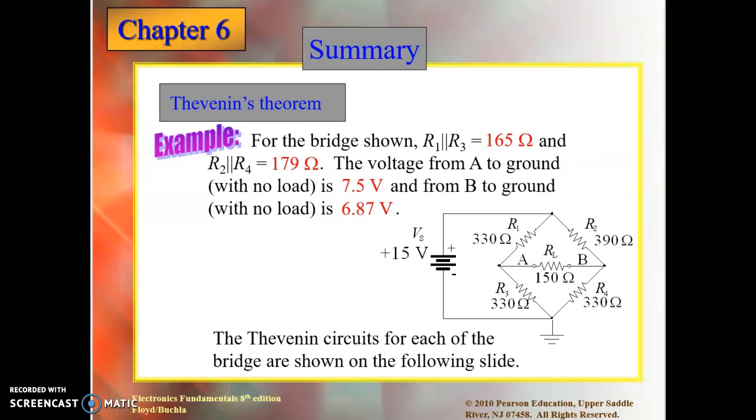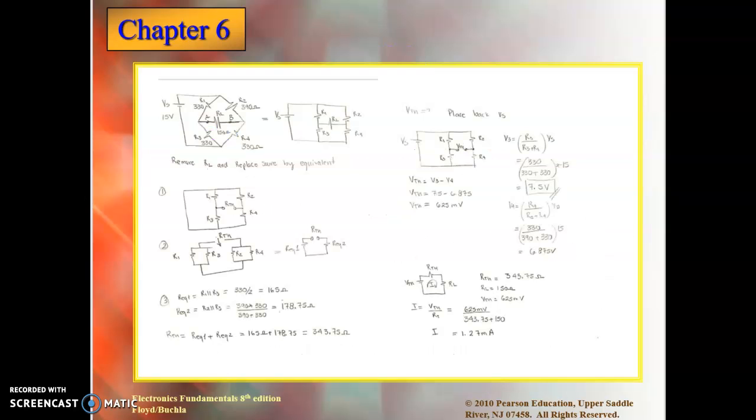with my own approach. So here is the example. They said Thevenize the bridge, and they are giving us the solutions and the values. So let me show you how I work it out, rather than doing it the way they are suggesting. So right here, let's start. I draw the circuit. I have my R1, my R2, R3, and R4.